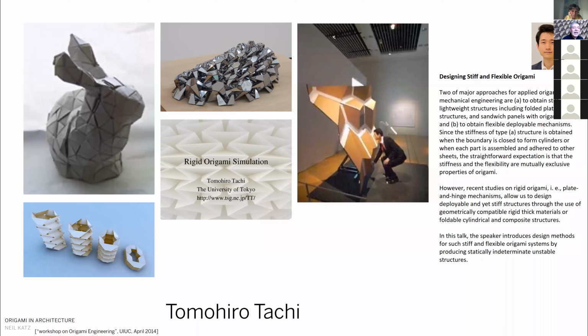Now there's a sort of contradiction because origami is very flexible. Usually you can manipulate it. If it's one of these geometric pieces, you can fold and unfold it. But the material that he uses is very rigid. So it's the opposite of flexible, but he's able to do both with the technique that he developed.